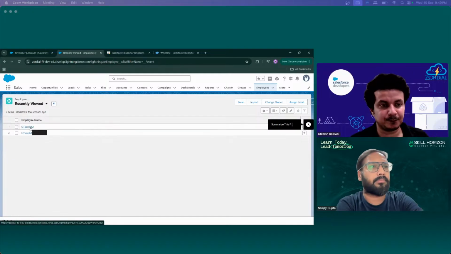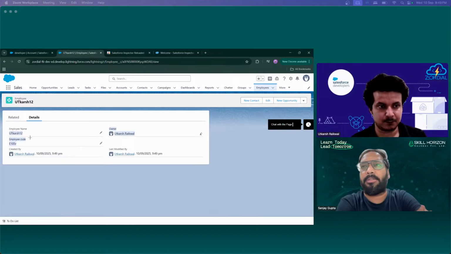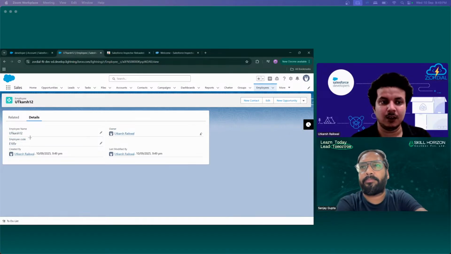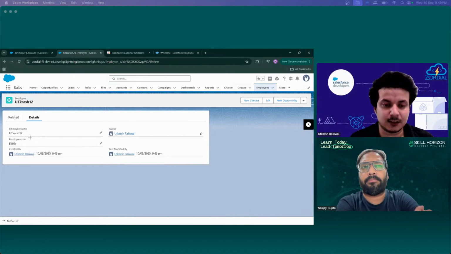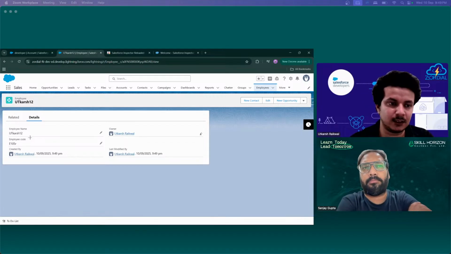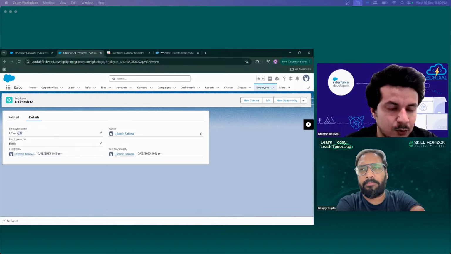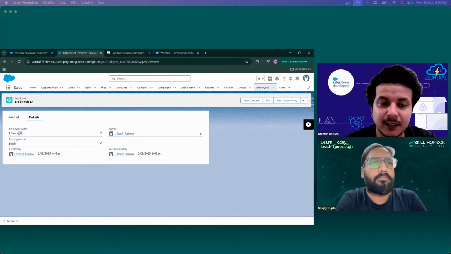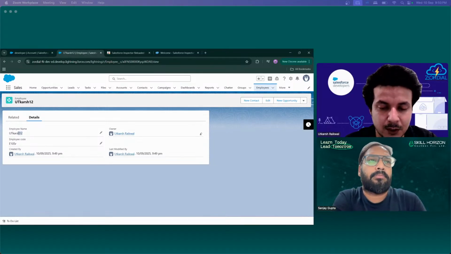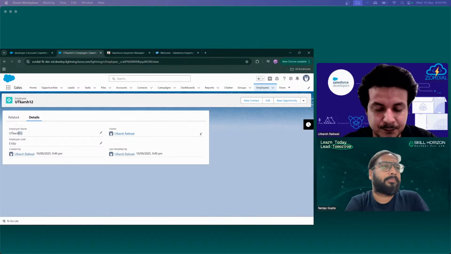Okay, instead of upsert, if we use insert, what will happen? So in case of insert, it will insert the new records. But if you use upsert, and if a record like Akash 12 is already there, then it will update that particular record. But in the case of insert, it will only insert the new one.